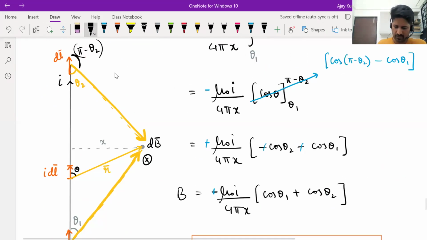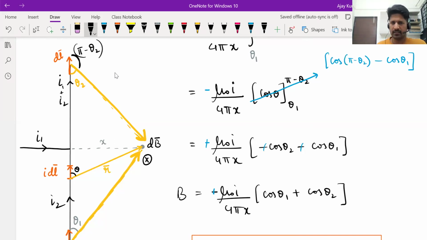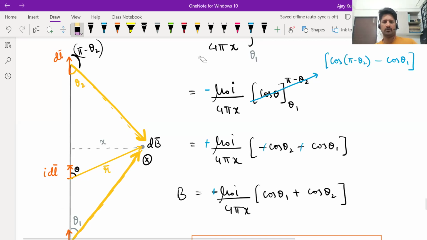They may say another wire, a junction is there. They may say current in this is I1, in this the current is I2, then in this part the current will be I1 plus I2, right? Basic KCL. Then you will have to use some other techniques. You'll have to split the wire into two parts and find the magnetic field produced by each part separately. Not a big deal, but we'll work on this formula today.